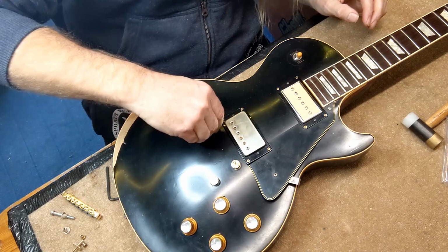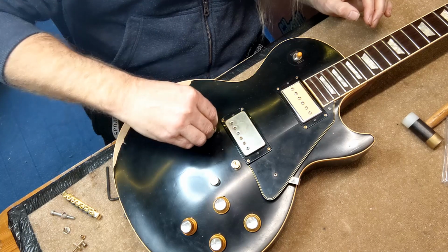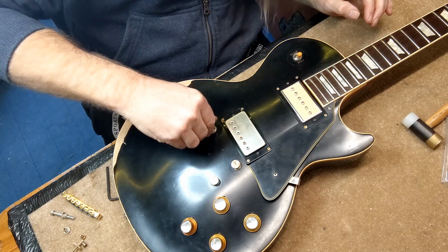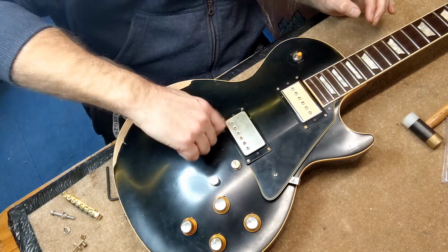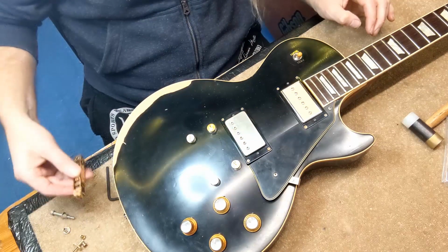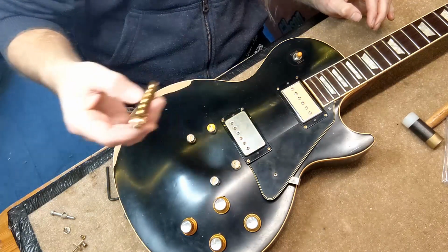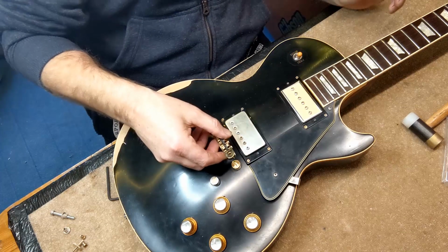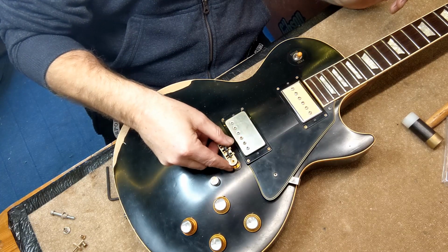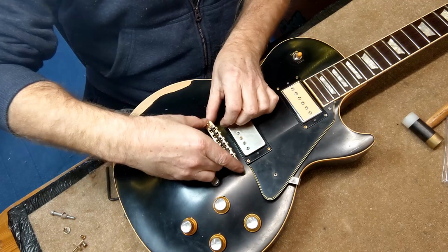Oh, I'm so excited. I can't screw this in. I know that feeling. Right. It's aluminium. It's much lighter than the previous one. Apparently it's going to give you loads more harmonics and sustain and all the other stuff.